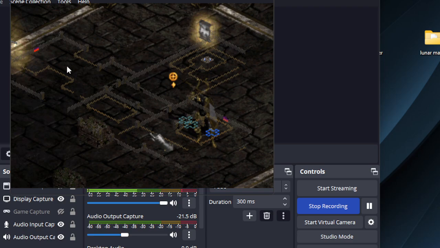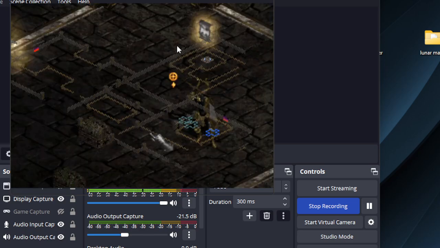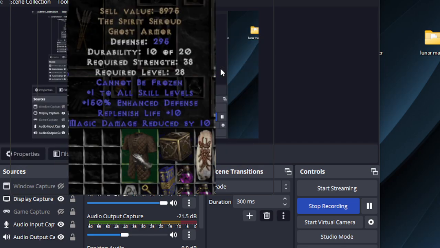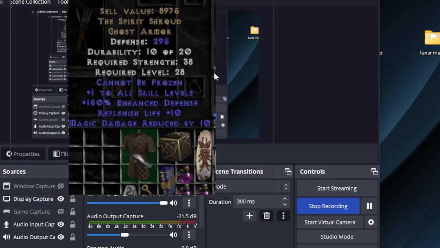Here's a cute little map waypoint, Durance 1, Durance 3. That's interesting, I guess. Oh, no, these were the same map. That's right, that was like 1 to 2. Whoops. And then 2 to waypoint 3. Yeah, that's right. Spirit Shroud. I don't know if it's different than water, but you can see there what it is.